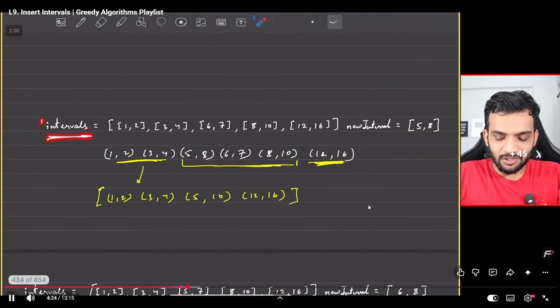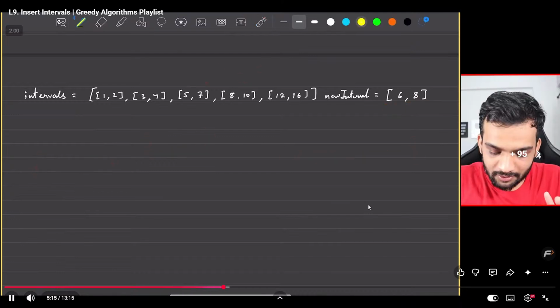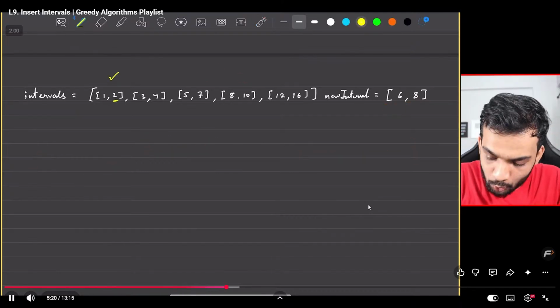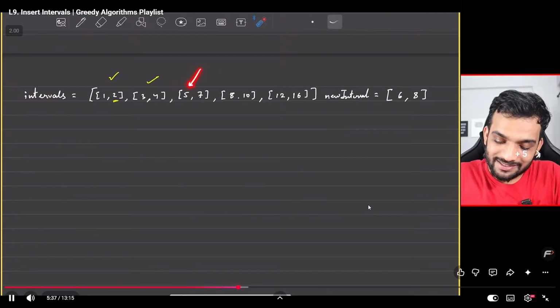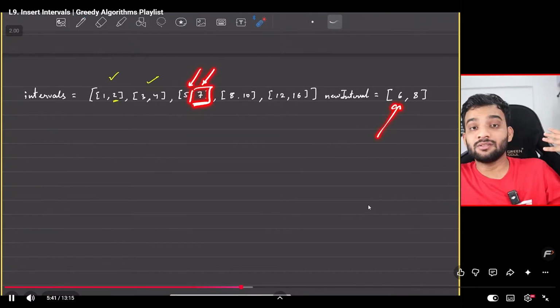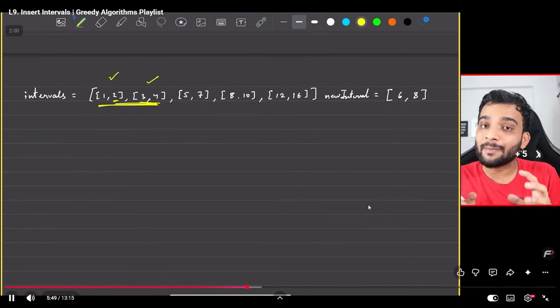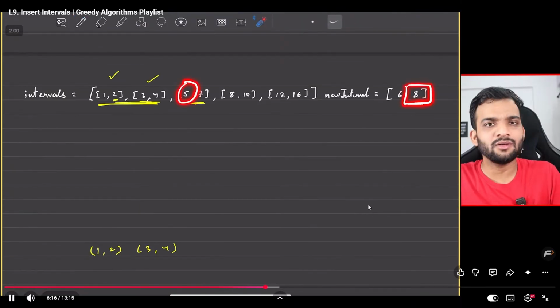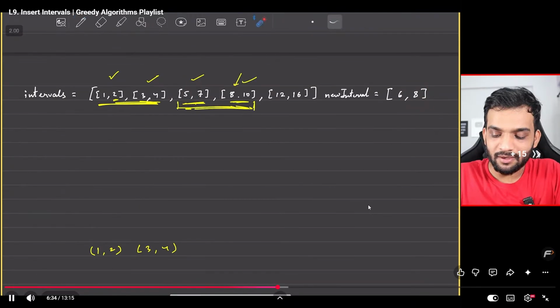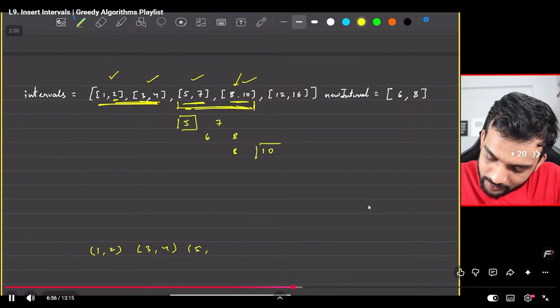The brute force will be the start. This is not overlapping. How do I know this? There is a 2 where the interval ends before your 3 comma 4, so it doesn't overlap. Why? Because 5 comma 7 is ending at 7 and this is starting at 6. This might be overlapping. I've identified my left section that doesn't overlap. The segment on the right, which is before the ending point, does it overlap? Yes. So these two are overlapping. So I know two segments, now 8.